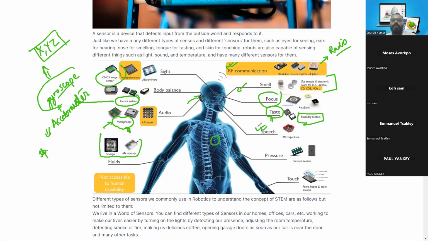For speech, we have the mouth and the vocal cords to generate speech and sound waves. So we have micro speakers in the robotics structure to provide the same sense of generating sound waves for others to hear from the robotics structure, whether to call for an emergency or to evacuate the building. Micro speakers can be implemented along with detection of certain gases like LPG in a living area, and they can warn the user that some gas has leaked from the cylinder or somewhere else. So take care of these things, and we can also build several examples or projects to call the fire department directly, and further the fire department will come and secure the premises.